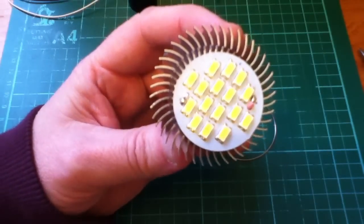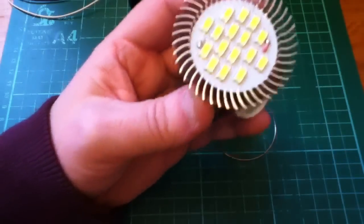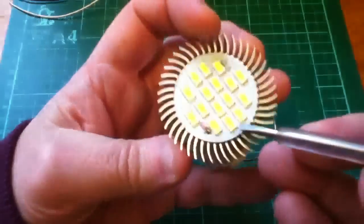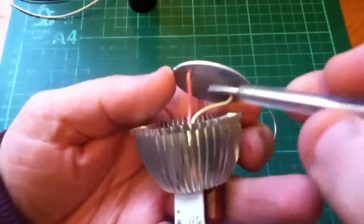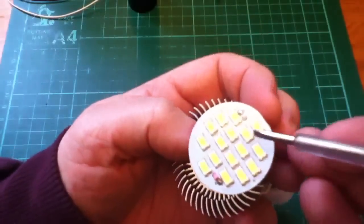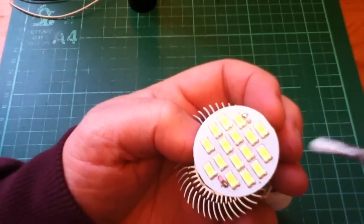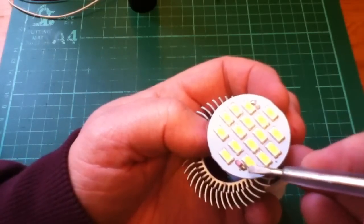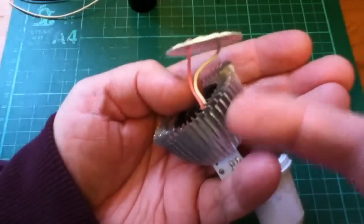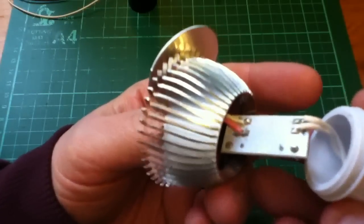If you put it in one way round, you'll have live mains on the front of this thing, and there's no glass, you can touch the front. And if you put it in the other way round, you'll have neutral on the front. Now if you look at this disc, it's not a circuit board in the conventional sense, it's actually an aluminium plate with a circuit sort of fabricated onto the surface with these insulating layers and then these tracks running along. So by my estimate, if live is there, there is something like a few microns of insulator between it and this metalwork here, this heatsink. So this to me is lethal, I would say.